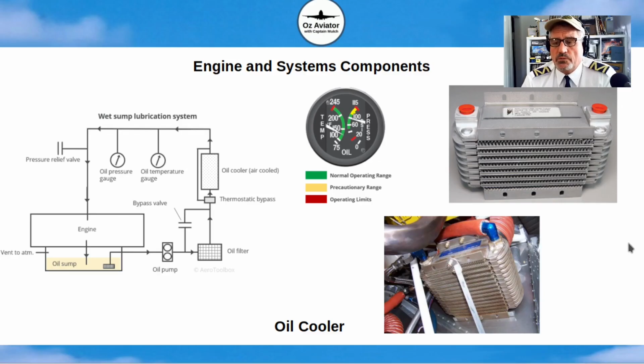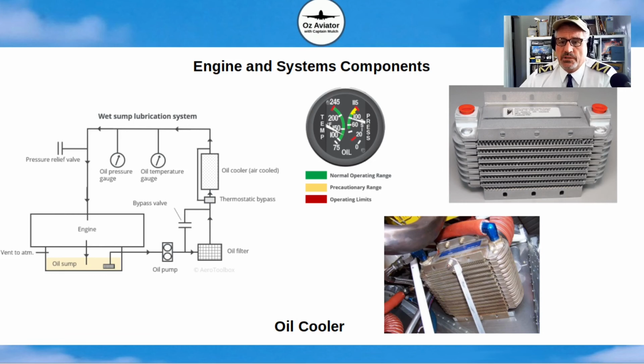Oil cooler. So the oil cooler in your engine lubrication system cools the oil as it flows around the various components of the engine. So it acts similar to a car radiator in that the oil flows through the oil cooler and air flows over the top of it to cool the oil.